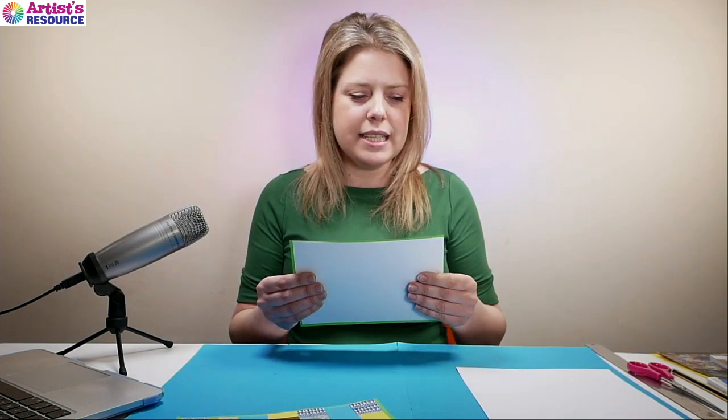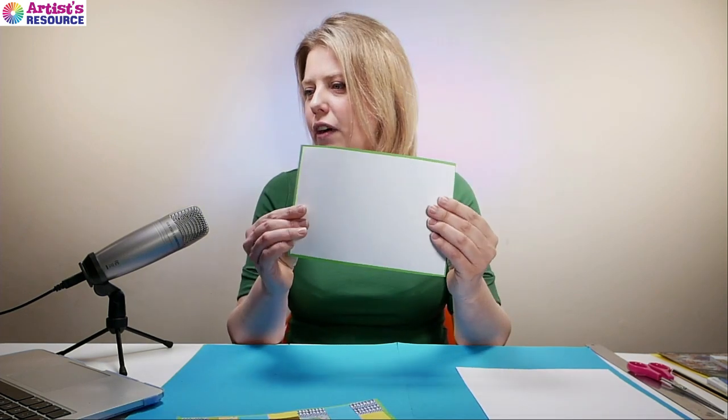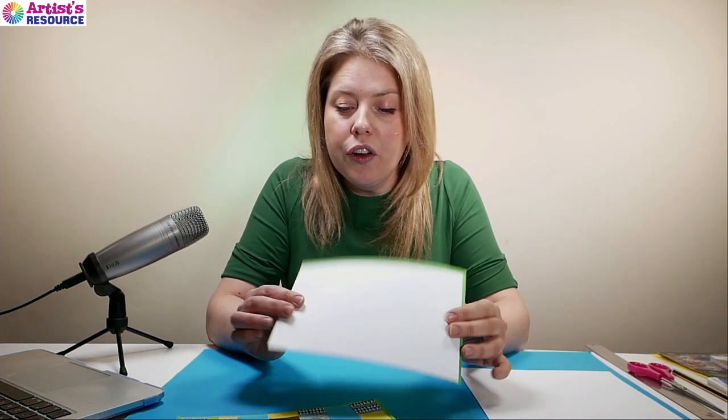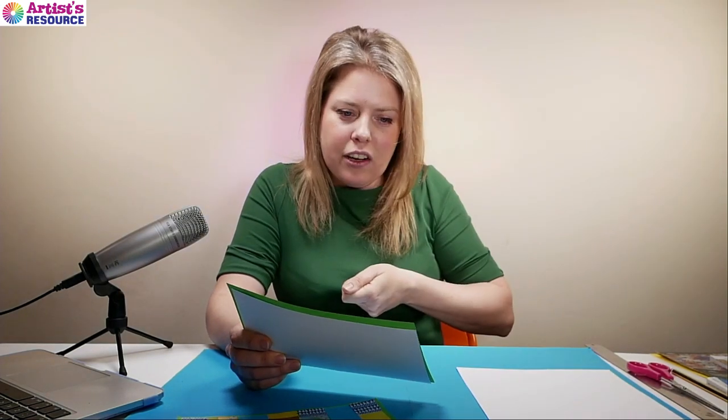So this is actually A5. Can you see that? We've got an A5 kind of green border. Oh, I'm wearing green today, so you're going to have to look when I do it on this camera overhead. This is A5, and then this is just cut a little bit smaller. You can cut it with a cutting mat and a cutting knife if you want to, or you can cut it with scissors.